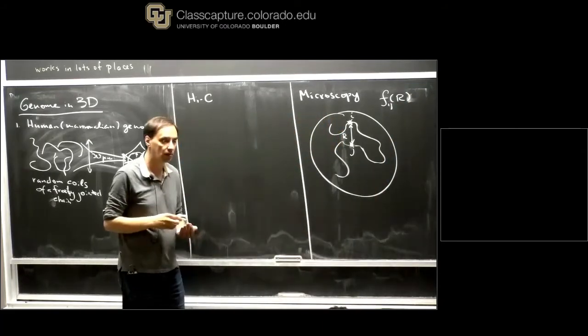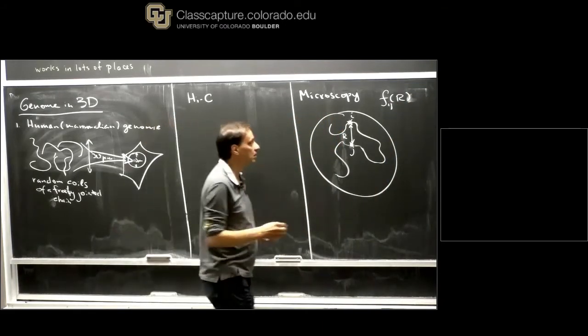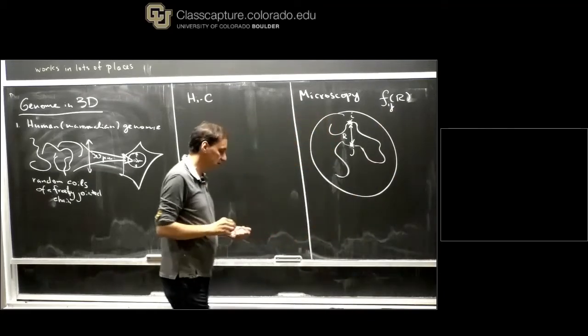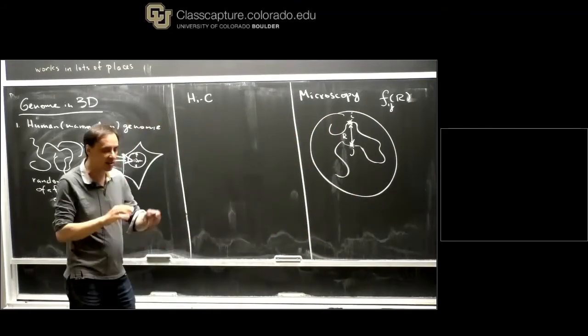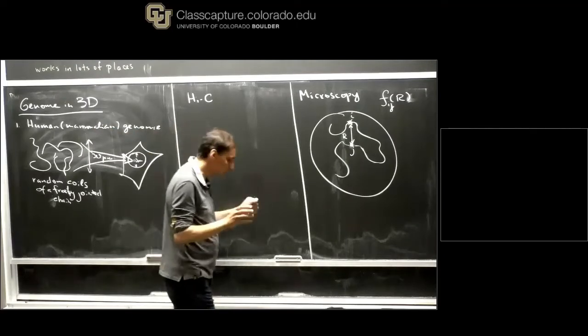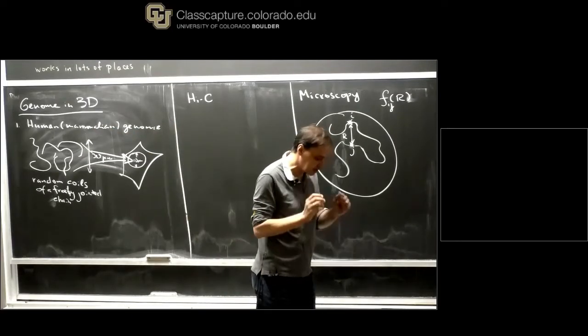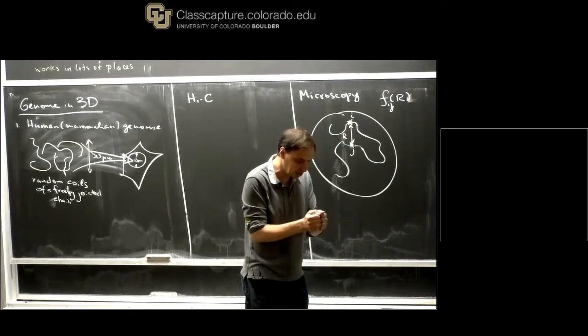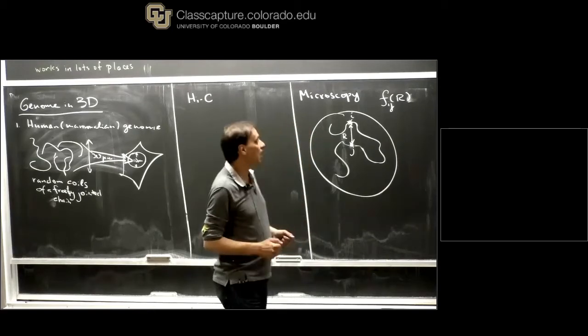It's different from FRET? It's different from FRET. FRET doesn't really work that well in vivo, and with FRET there are other issues. FRET doesn't really give you the measure of distance. FRET tells you in what fraction of cells in the population the two things are touching each other.